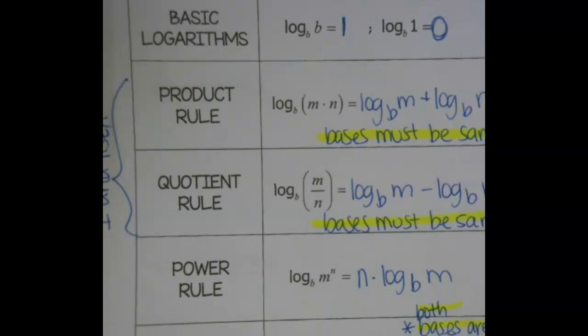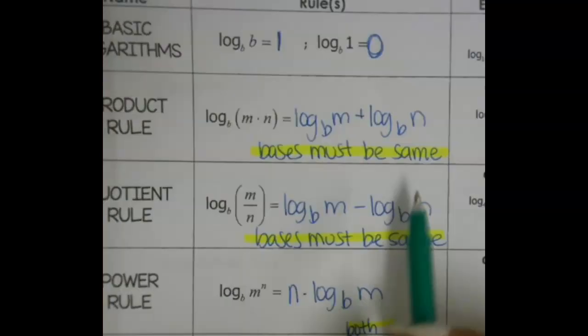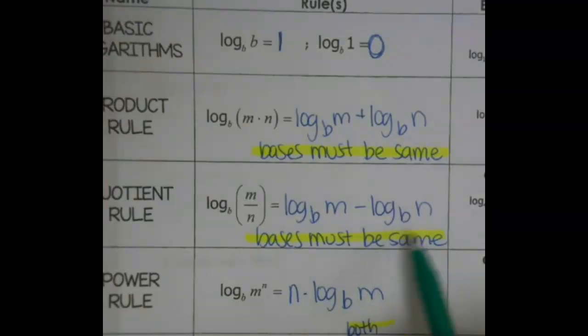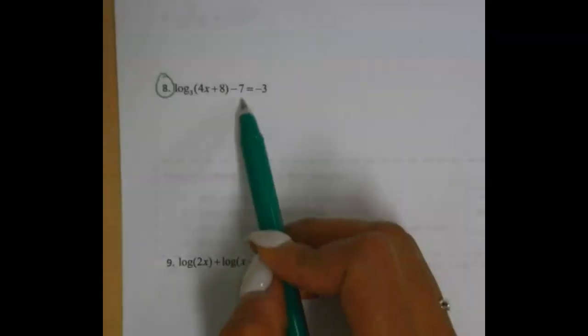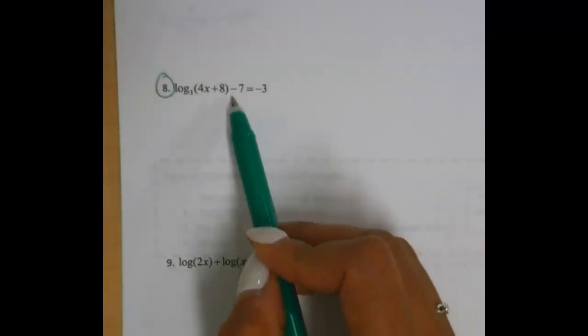So, we have a minus 7 at the end. Not really, no, we don't. Because what I'm missing here, I see the subtraction sign, I think you see it too, but we don't have a log next to it. If it had a log that's subtracting that 7, then yes, you could use the quotient rule or quotient property. But since I don't have a log with that 7, we're going to have to do something different instead. So in order to isolate your log completely, we're going to have to move this 7.